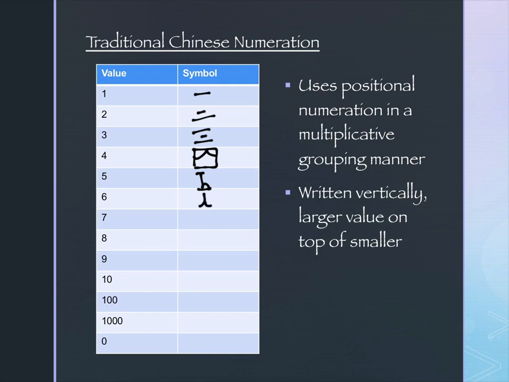6 looks like a stick figure without a head. 7 looks like a lazy T. It's almost like it's laying down a little bit. 8 actually looks like the Greek letter lambda. The lowercase lambda. 9 looks like a lowercase n. That one is nice. For 9. Yeah, n for 9. 10 is a plus sign.